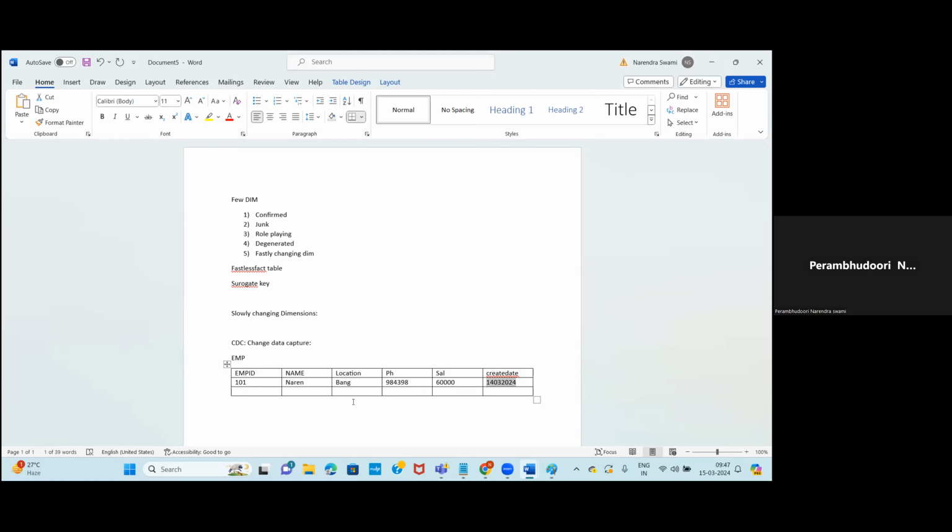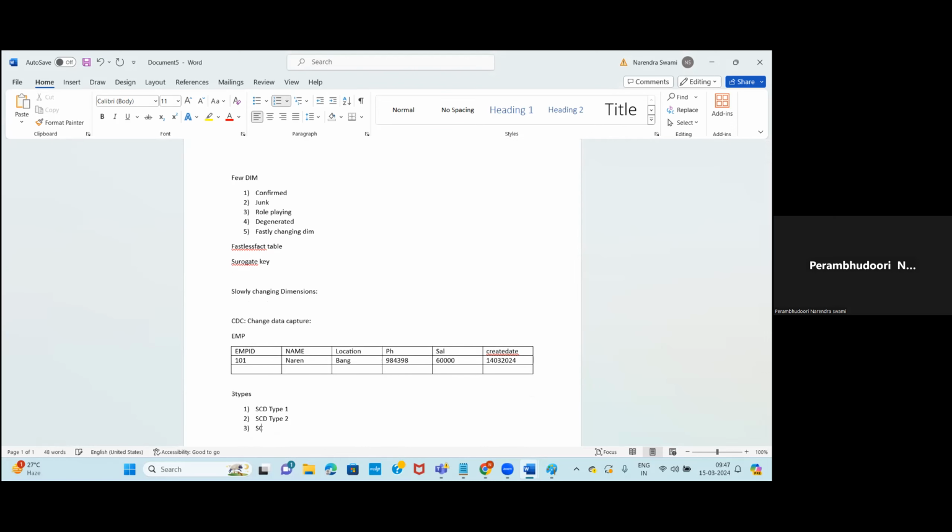Based on this change data capture, we have divided slowly changing dimensions into three types. One is SCD type 1, the second is SCD type 2, and the third is SCD type 3.